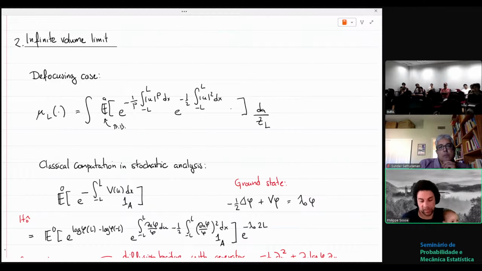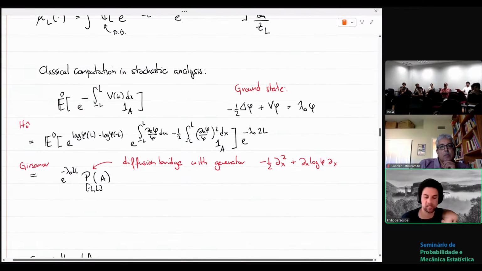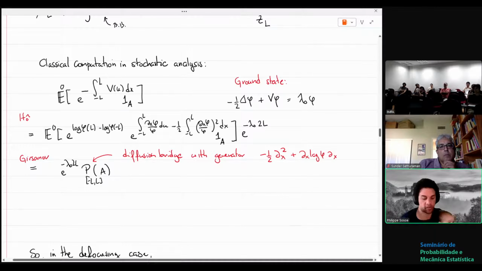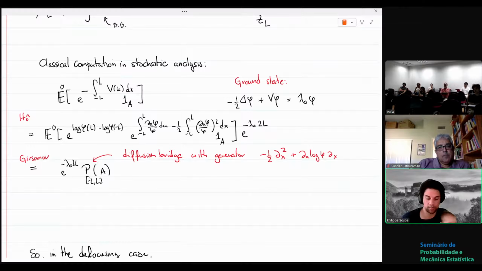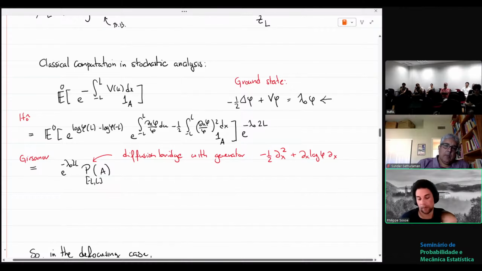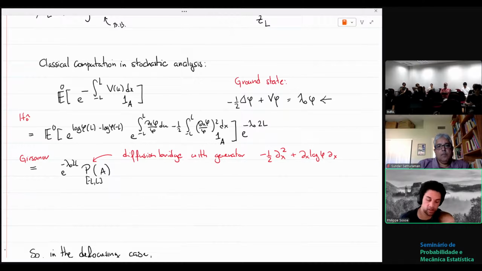Okay. In the defocusing case, in the case where this sign is minus, this is a very classical computation from probability or mathematical physics that you've probably all seen in some form or other. Let me remind you of this. This is sometimes called a ground state substitution. This is very classical in large deviation theory, for example, when we're trying to estimate something like the expectation of the integral from minus L to L of V of u, where V is some potential, maybe some reasonably nice function, but it needs to be bounded below. If it is bounded below, like in this defocusing case, we can do a nice little computation using Ito's formula by involving the ground state, the first eigenvalue of the Schrodinger operator with potential V. This is sometimes called a ground state substitution in math physics or in physics.